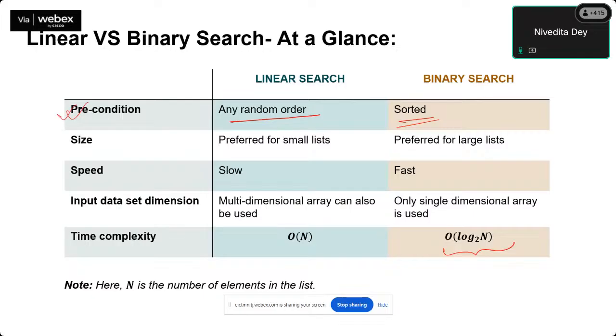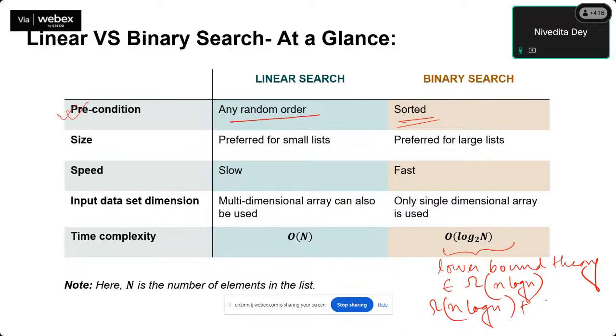And if there is no sorting, then considering the asymptotic lower bound theory, we know the best lower bound of sorting. We know the best algorithm takes omega of n log n time. So the total complexity will be omega of n log n plus big O of log n base 2, which is some part of omega of n log n. But considering they are sorted, it's only order of log n base 2.